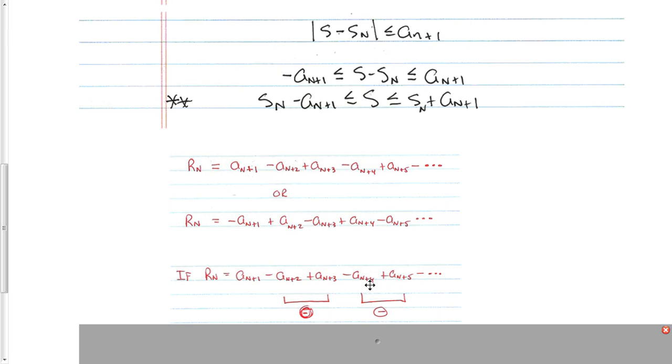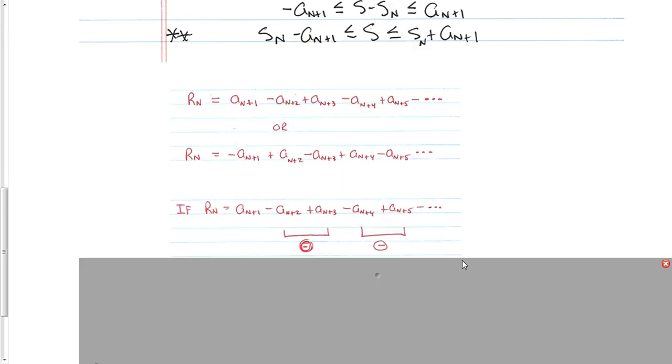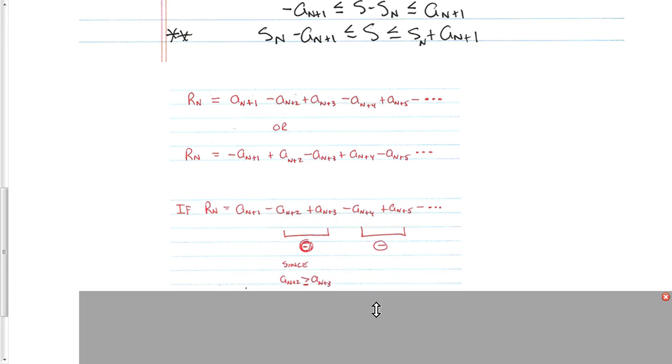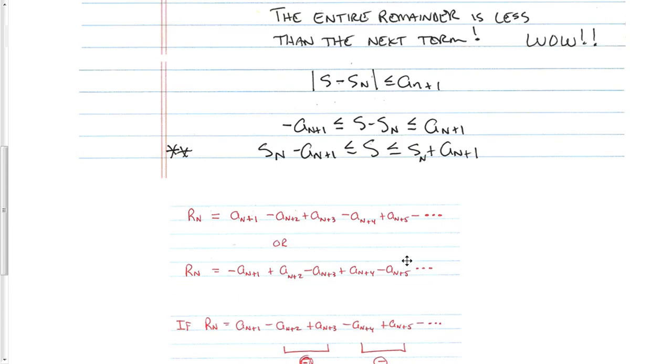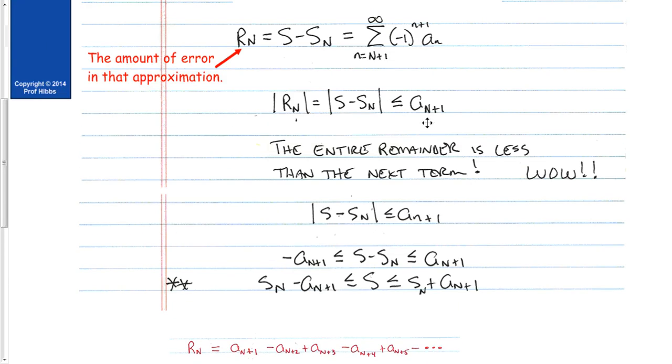Same argument here. We're subtracting a larger number from A sub n plus 5. Since these are getting smaller, A sub n plus 5 is a smaller number than A sub n plus 4, so we're subtracting this larger from a smaller. When we do that, we get a negative, and you can imagine that's going to pair up all the way through. So that tells us that R sub n has to be less than or equal to A sub n plus 1, because R sub n is starting with A sub n plus 1 and then subtracting a bunch from it. So it has to be smaller than A sub n plus 1, doesn't it? Okay, well, it's smaller than A sub n plus 1.